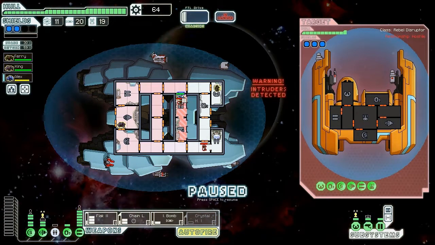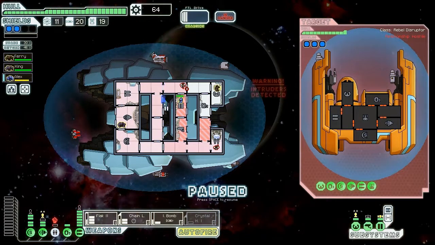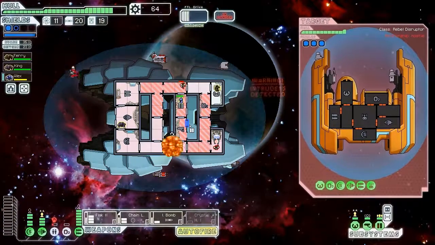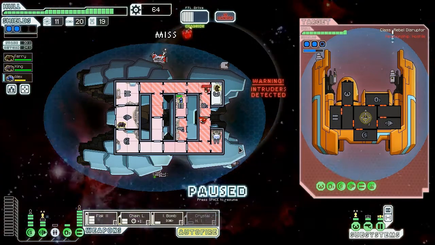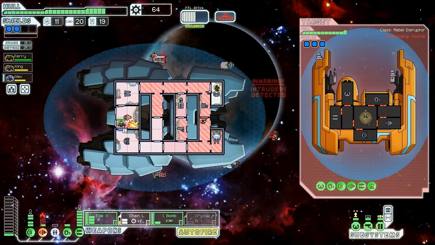Get out of here. Don't do that. Okay, I'm doing cheesy micro, I know, but hear me out. Let's see if we can dodge this. Thankfully, they don't hit any system rooms, if anything, right? Dodged one. Didn't dodge that other one. Unfortunately.